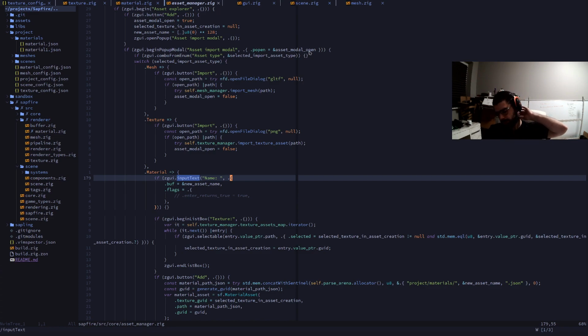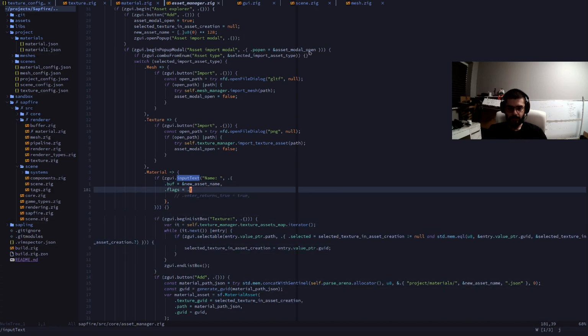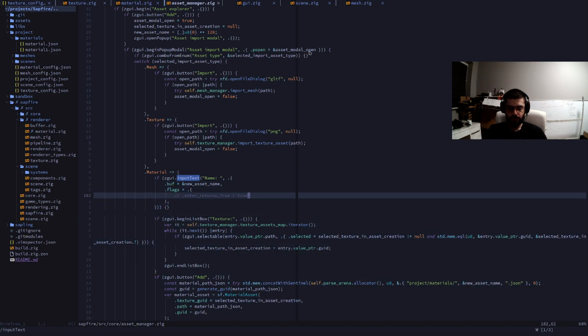Oh, that's why it was 157 or something. That's right. Because it was 120. Okay. Yeah, I see. Alright, so it's not gonna work like this, unfortunately. So enter returns true. We will need to set it properly. Fuck me.